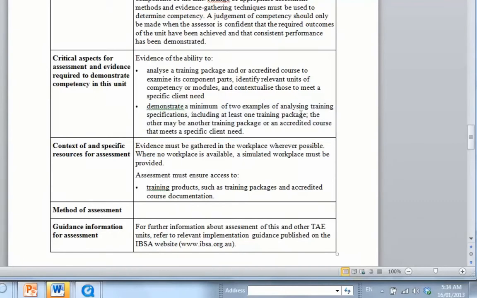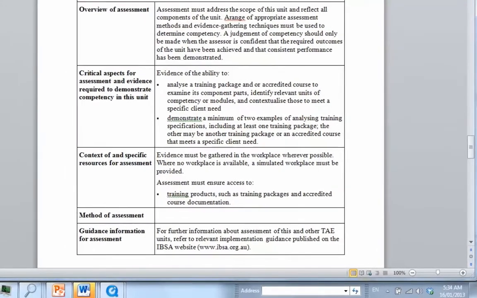Before I even began creating these lecture bites, I had to look at this evidence guide and work back about how I was going to design the presentation. So your case study 1 and case study 2 have been built specifically to link with this part of the critical aspects of the evidence guide. Now we'll talk about contexts shortly in element 4.